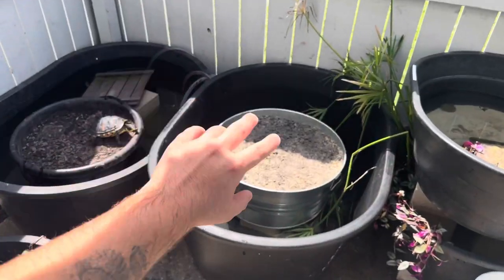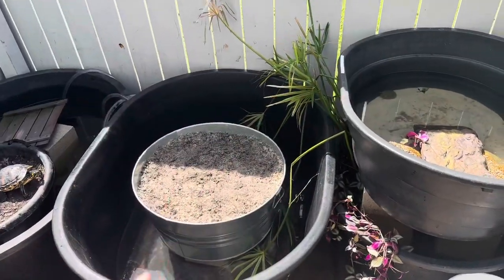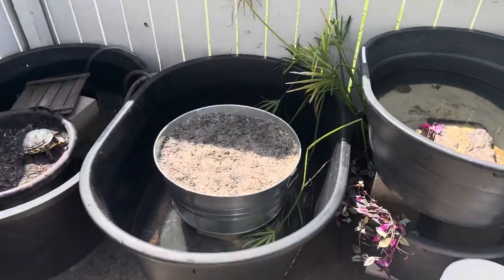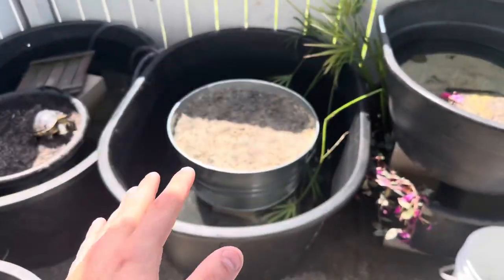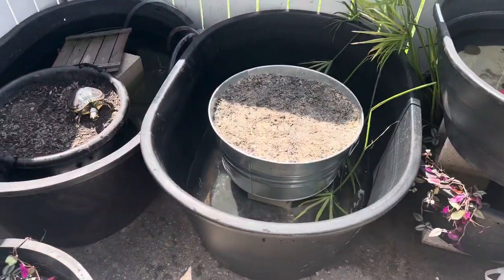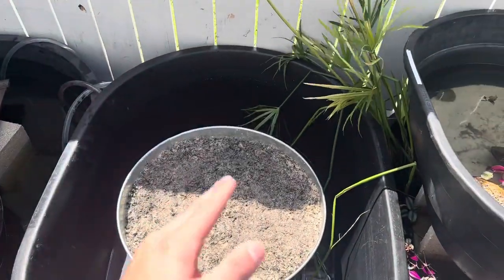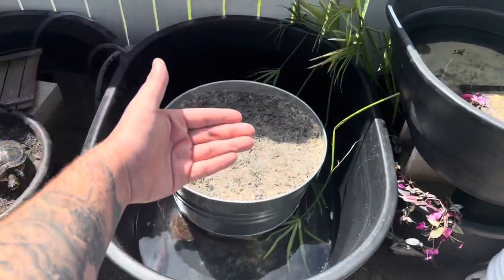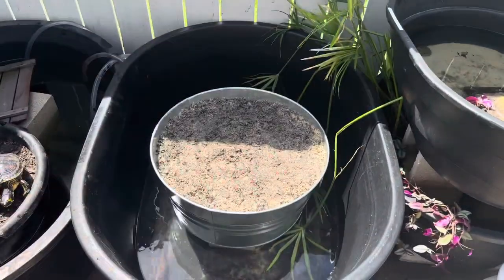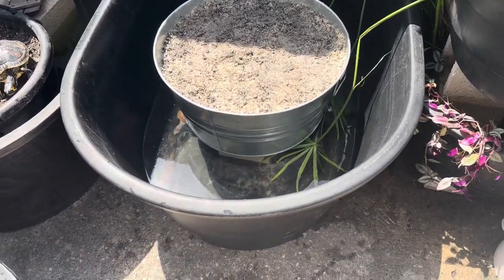So I'm going to move this lay bin actually further back — just going to push it back to the pond so it's almost flush to the back of the pond — because I have not seen any of the turtles using it. So it makes me think that they're having trouble actually climbing out on the pond and getting up. So I'm going to push this back and give them room to make a ramp so they can get up on that ramp pretty easily and access the land area with no problems at all.